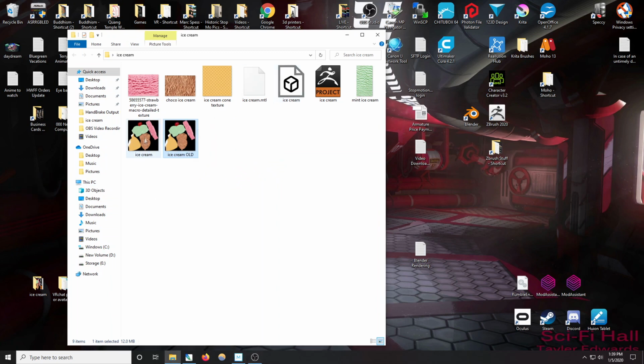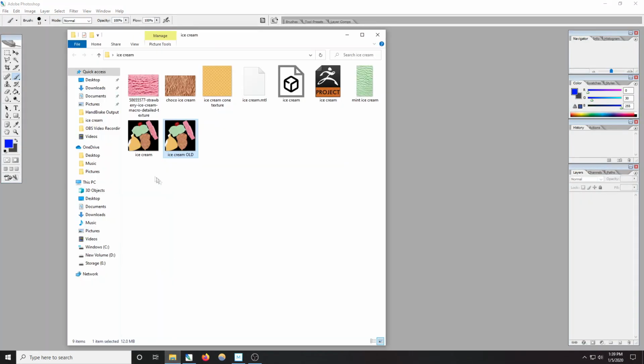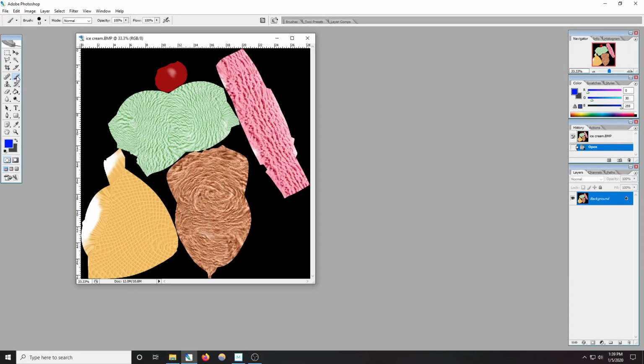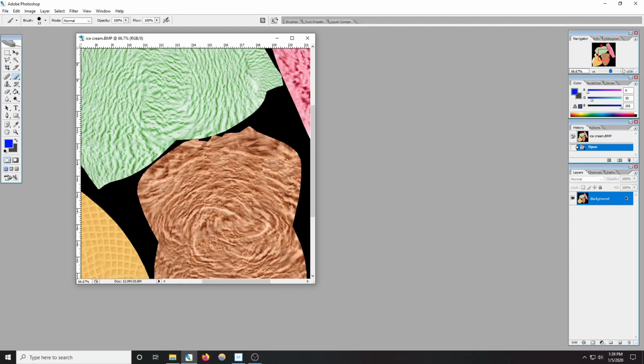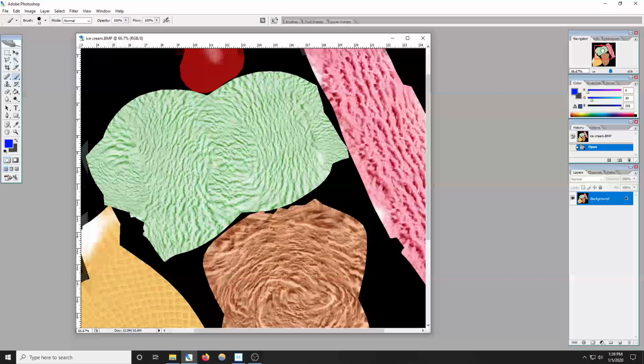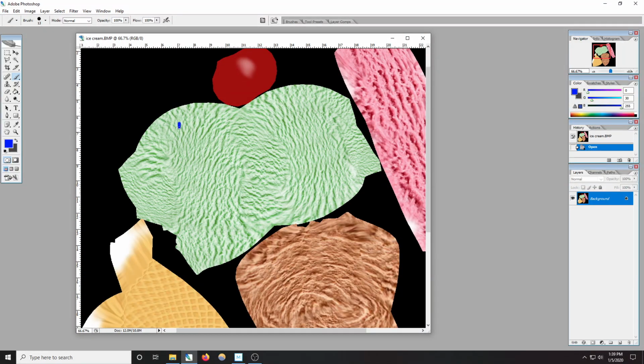So I'm going to edit the first document in Photoshop. I've got it loaded up here. And what I want to do is add, let's say, just blue sprinkles on our mint ice cream here. So I'm going to zoom in. Now, this is the simple way to do it. There are more complicated ways to do this, but we're just going to add some sprinkles.